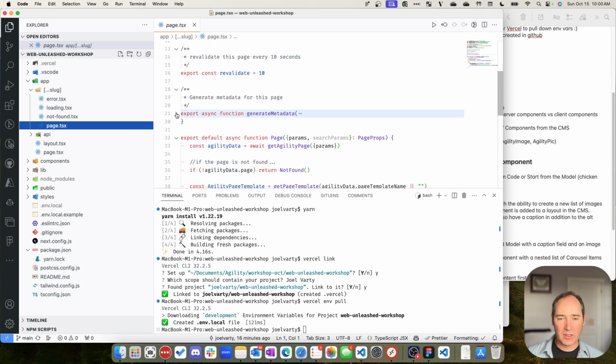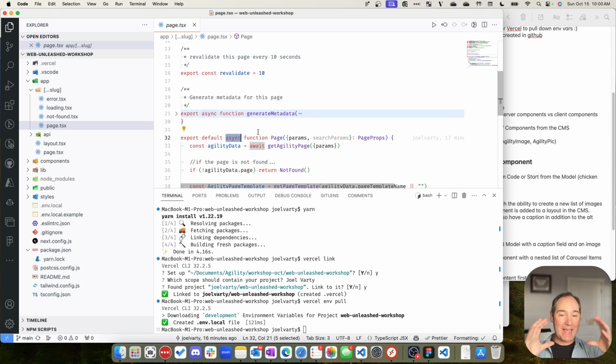Most of the work that's being done here is in the main component itself. And notice this component is async. A lot of these components are either async or not. An async component doesn't have to be async, but it's a server component, so it's going to run on our server. When we do console.logs, we're going to see them in the Next.js console in our terminal, and we're not going to see that in our browser, right?